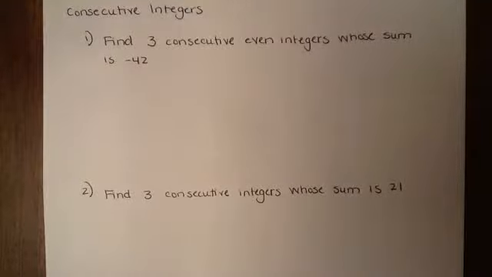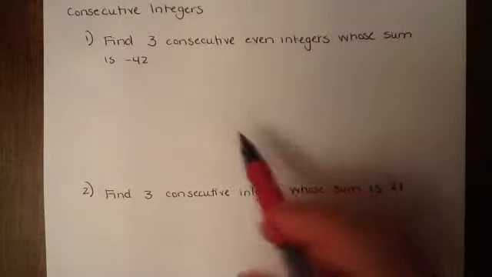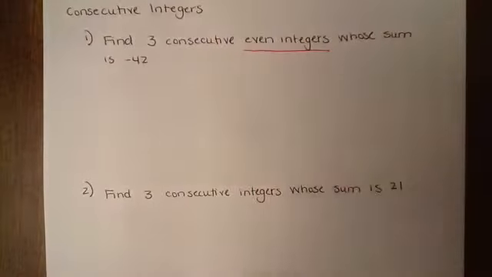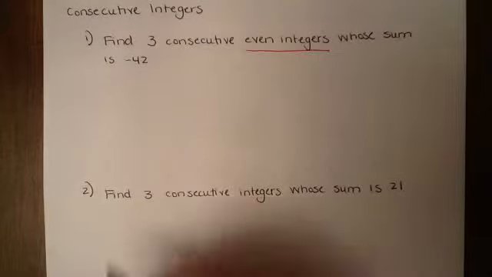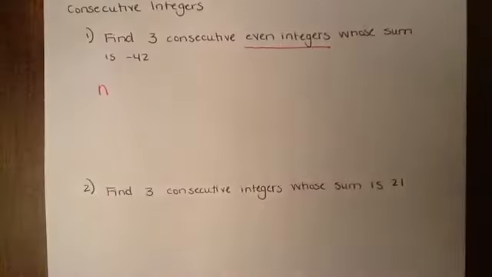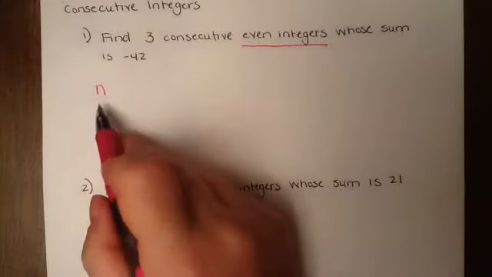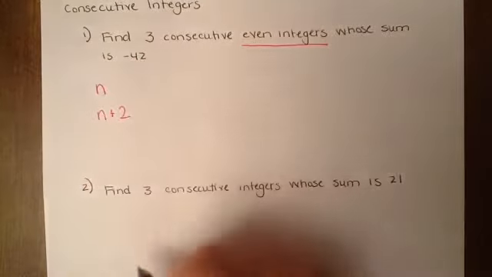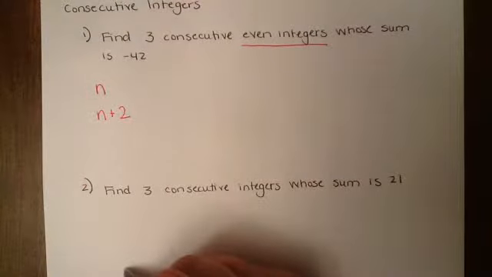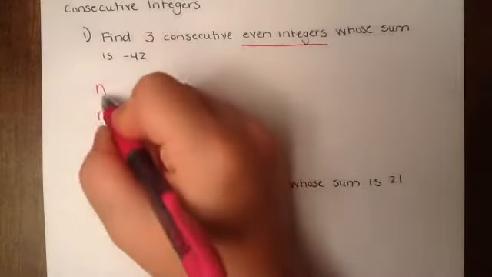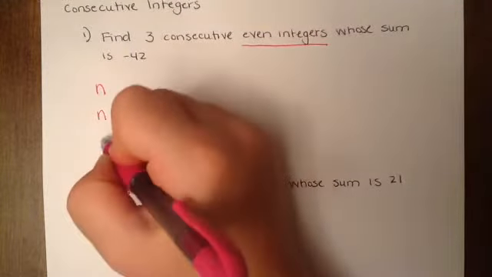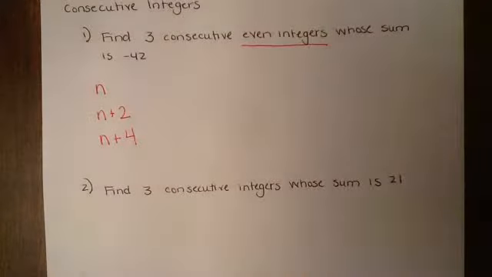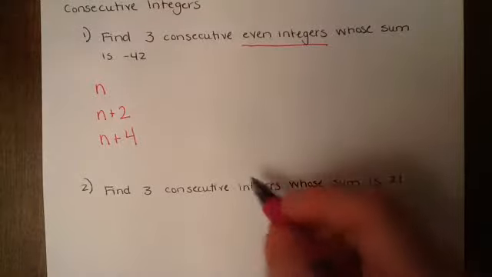All right. We discussed that consecutive integers are ones that go in a row. And this one we want to find 3 consecutive even integers. So if I have my first number that is even, what do you have to do to get to our next number? Add 2, because we're going to skip 1 and go to the next even. Okay, you're adding 2 to get to the next one. So if I start at this one, I want to get to the next one, I would add 4. So n plus 2, and n plus 4.